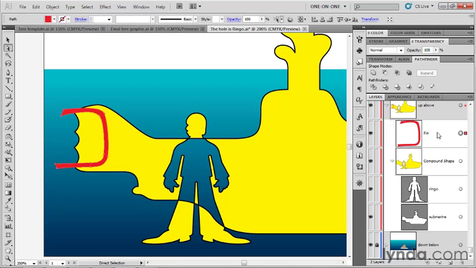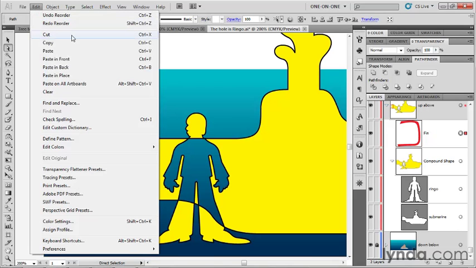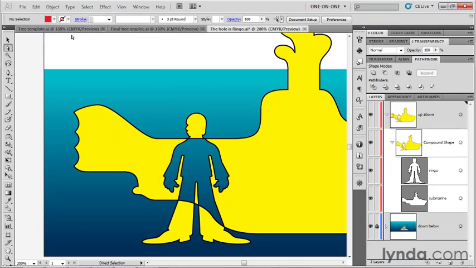Go ahead and undo, Control Z, Command Z on the Mac. I want to show you another way to work, not just to complicate things for you here, but to give you another option in case you can't really find your path that you're looking for inside the layers panel, which is often the case when you're working with very complicated artwork. So you'd select the object that you want to add to the compound shape. You go up to the edit menu and choose the cut command or press Control X, Command X on the Mac. And then with the white arrow tool so that you can dig into the compound shape, you would Alt-click or Option-click on your base path in order to select it.